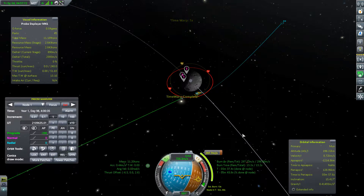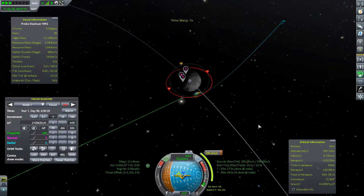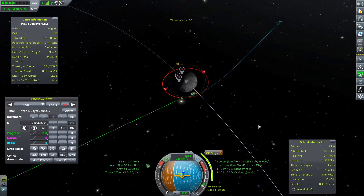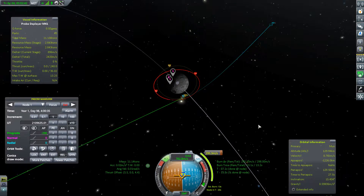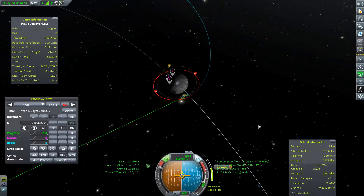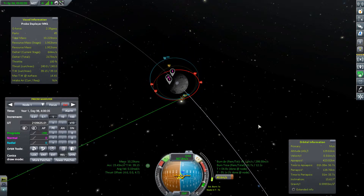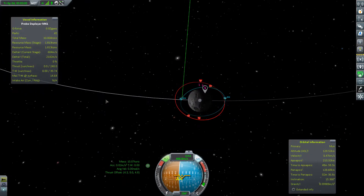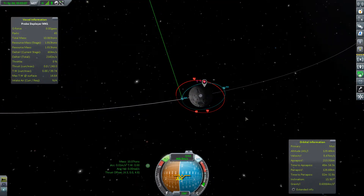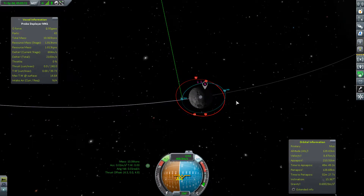Let's speed up a little bit towards our approach. It's fine for us to start burning here — it doesn't need to be very accurate, it's just about creating that stable orbit. We got an orbit! Now we need to match this against the mission orbit, and make sure we're moving in the same direction — which we are, that's fine.